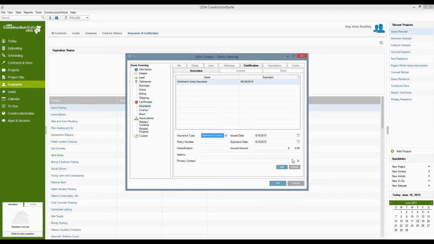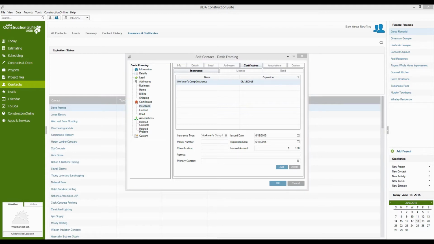This is going to apply for insurance, for licensing, and for performance bonds, because this coverage span is how ConstructionSuite's scheduling system, OnPlan, knows who is a viable option for work. If this is somebody that doesn't have coverage when I'm trying to schedule them, ConstructionSuite is going to give me plenty of notification that, hey, maybe this isn't the best idea, and you perhaps want to hold off on actually using this person on the job, because what are we going to do with him?